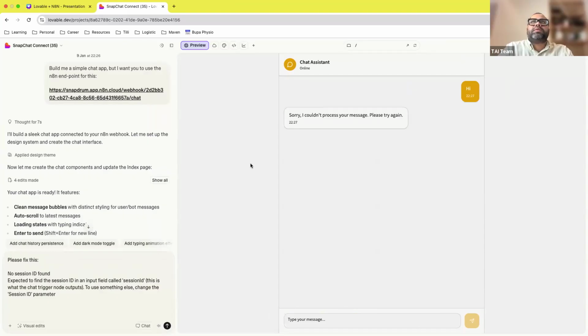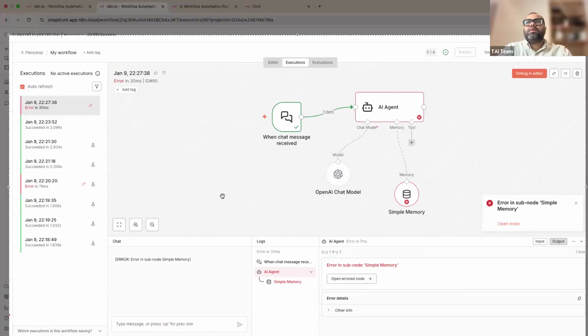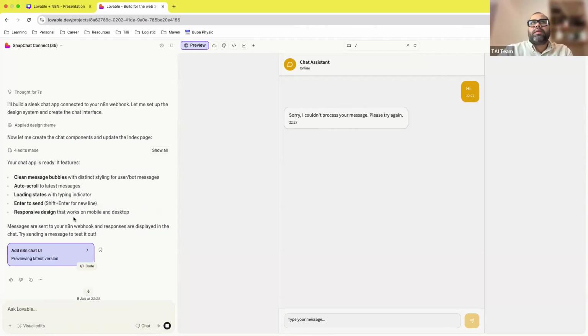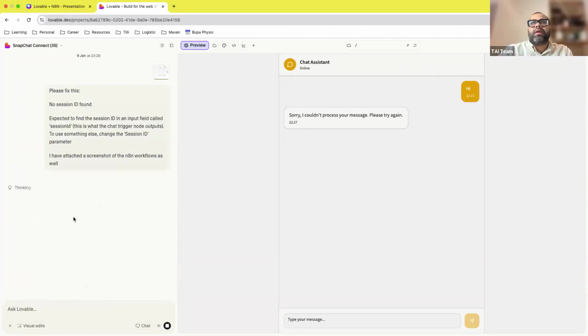And I'm gonna take a screenshot of this. I'm gonna say this is what it looks like. So this is the value of n8n. You can get screenshots and share data from that side. If you did the n8n integration, it's gonna be fine. So it will now have a session ID, but it still wouldn't fix the issue because I think there's another issue that will pop up, but we'll fix that when it comes.